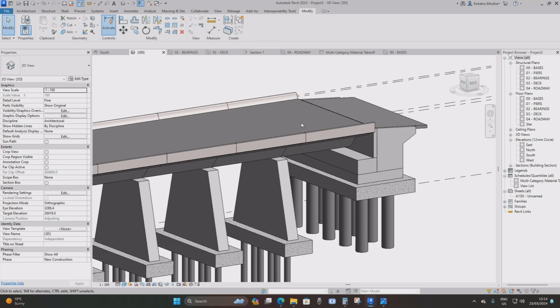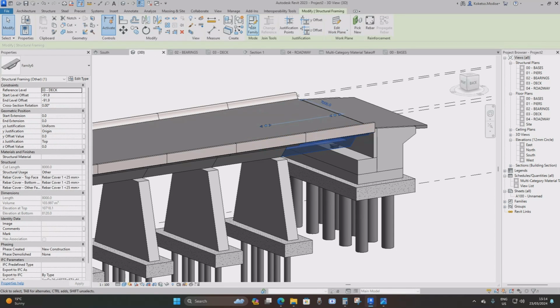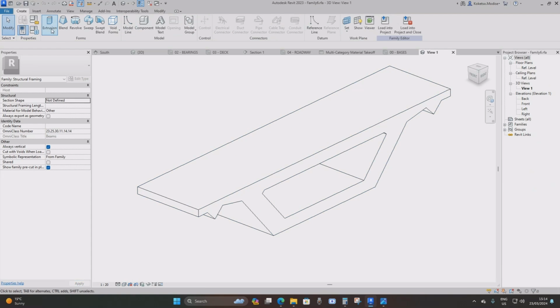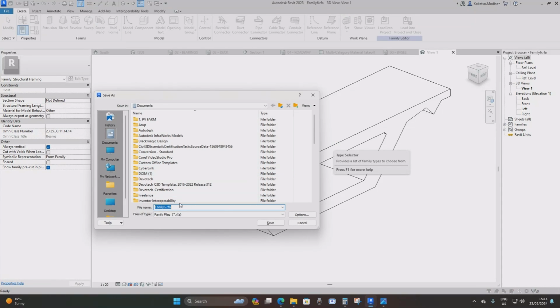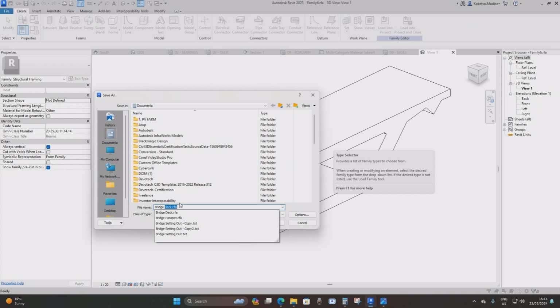Go to my 3D view, select my deck, edit family, file, save as, and name it bridge deck.